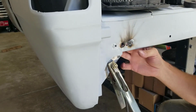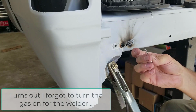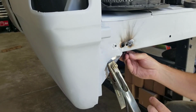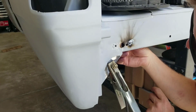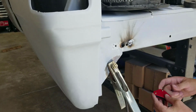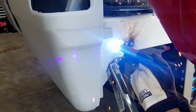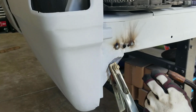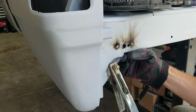So that nail did not weld well, and I figured that may be the case. I don't know what these are coated in, but it didn't hold. So we're gonna try my little small piece of steel back there. I'll probably grab my drill and grind out some of this a little bit. We'll try that now. A little bit of trial and error. There we go. Those little ones are filling fine without even the backing. So I think I'm going to do all those real quick, and then we'll come back and do the bigger ones.